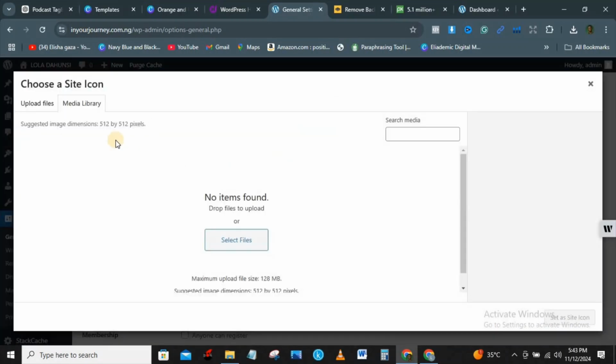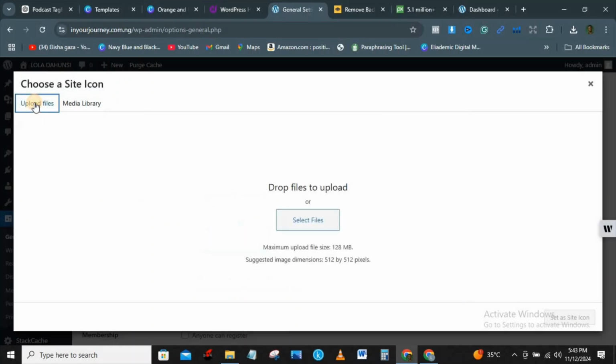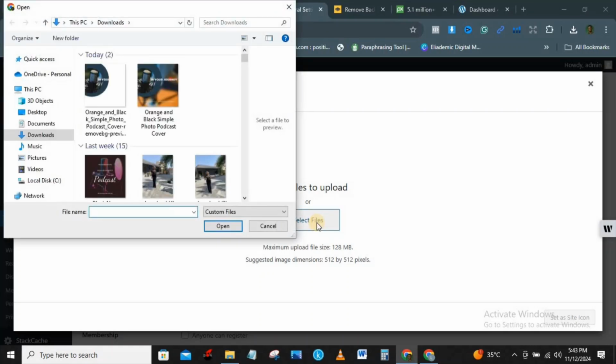I click on it and you see that there's no file here. I go over to upload files and then click on select files. It's going to take me to where I will need to choose my site icon.